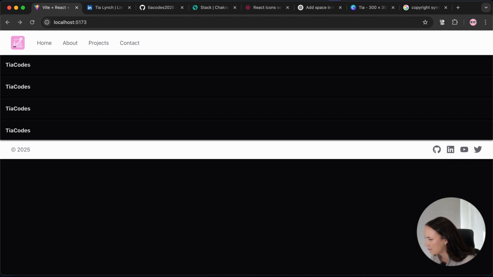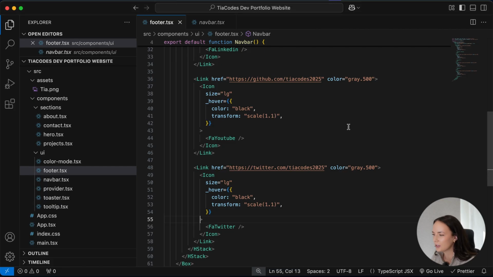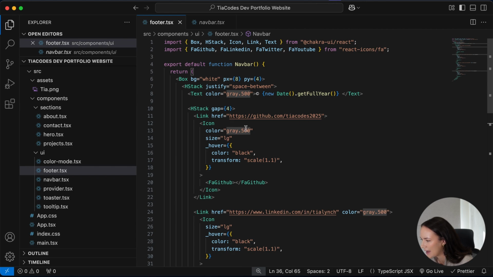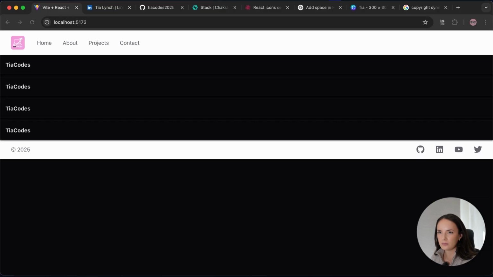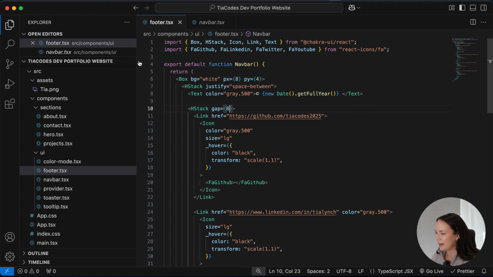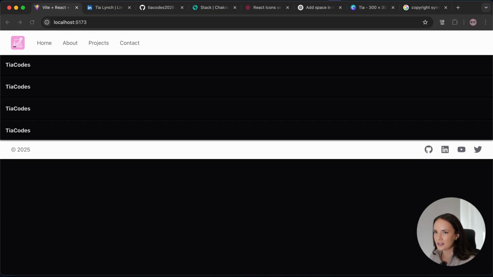I'm actually going to add more gap between them because they feel a little bit close together. So I'm going back to that HStack, just for these. And I'm going to go, let's go 8. Let's just double what we just had. Just make it really clear. Okay, 6 is going to feel better. Okay, so we're going to 6 with the gap. Perfect. And actually what I'm going to do now is just talk you through the colors. So obviously we've got this logo and this and this, and then black, and we've got gray.500.